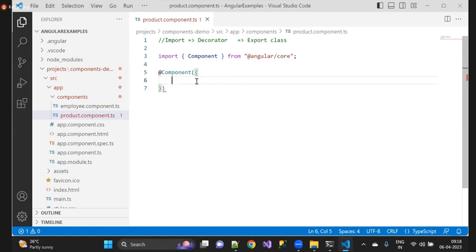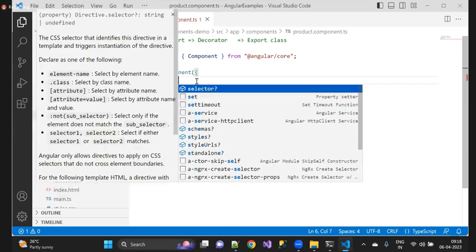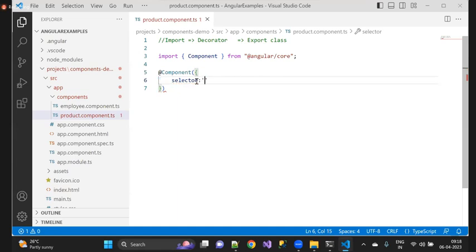Now, what is a component? A component is a reusable user interface. I will show you slowly, one by one. Don't worry. Now, for this component, the first thing is going to be the selector. Now, Srikanth, what name has to be given? Any name, guys. It doesn't matter that we should have the same name as the component, but that is a practice. That means the component file name, component class name, and the selector name. If you can write these three in sync, then identification would be very easy for us.